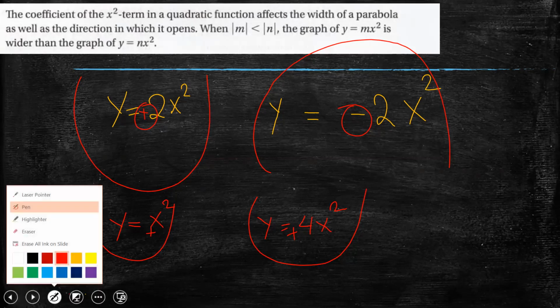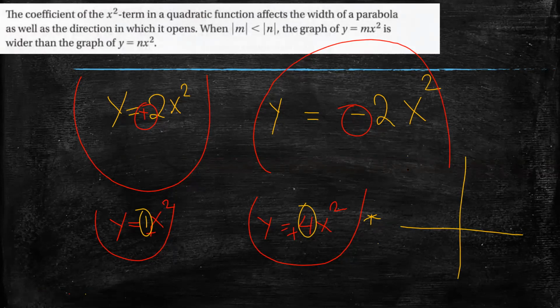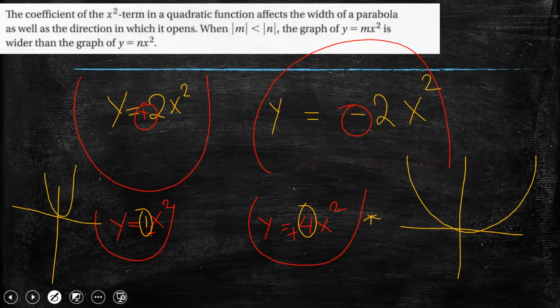The coefficient here is 1. Here the coefficient is 4. That means the second one is 4 times greater than the first one. That means the U shape of the second one is narrower than the first one. The first one is like this. But since it is multiplied by 4, it opens its hands narrower by 4. So from the function, the coefficients of the x terms tell me about the width of the parabola and the direction of it.